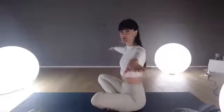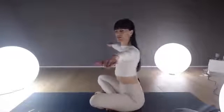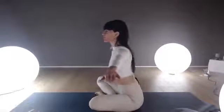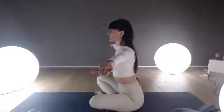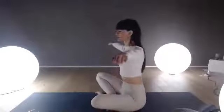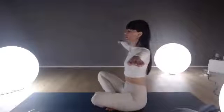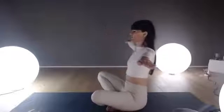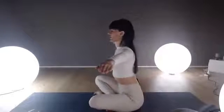You're gonna extend the arms to the sides, and from the hips, you're gonna lean backwards and forwards. Backwards and forwards. So really concentrate that you're moving the body from this area, and the body up just follows. This is the movement that we're gonna do. Chest open, focusing on the hips, closing the eyes, palms facing down, arms parallel to the floor, lean backwards and forward from the hips. So all of your focus is there. So if you can guide the body.